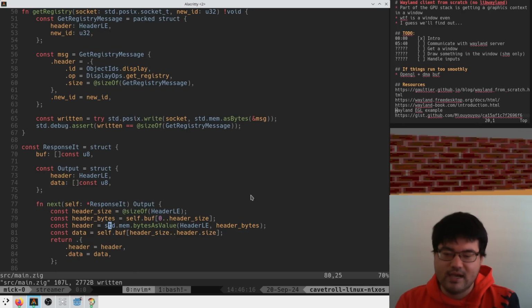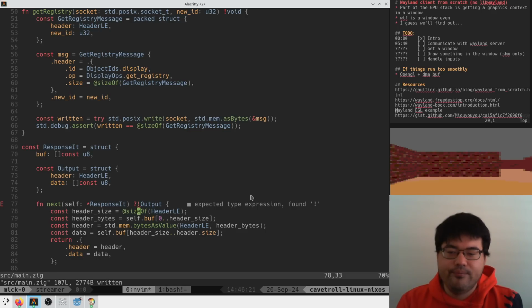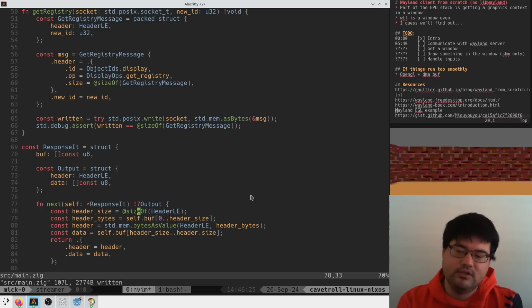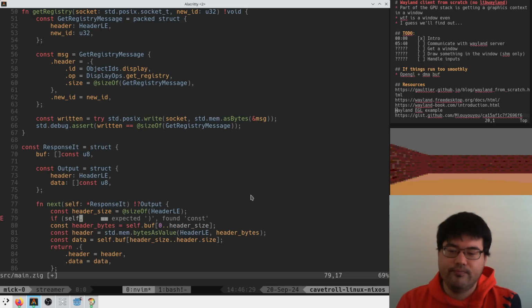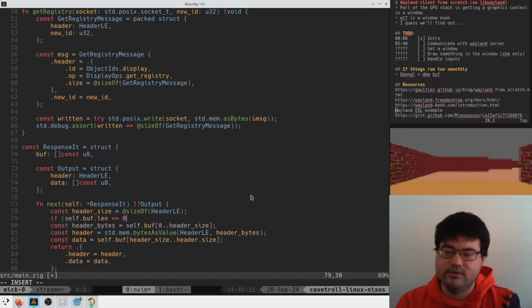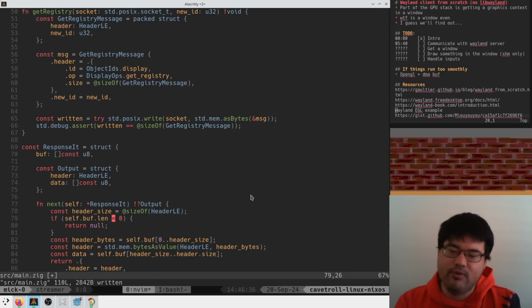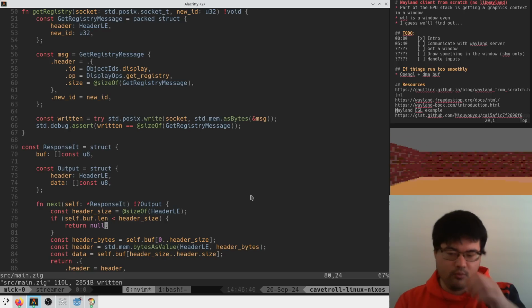And then on each of these accesses, we have to do some bounds checking, right? So here we have to do, if self buff len is equal to 0, we're chilling. I guess we'll do if self buff len is less than header size, we return null, right?